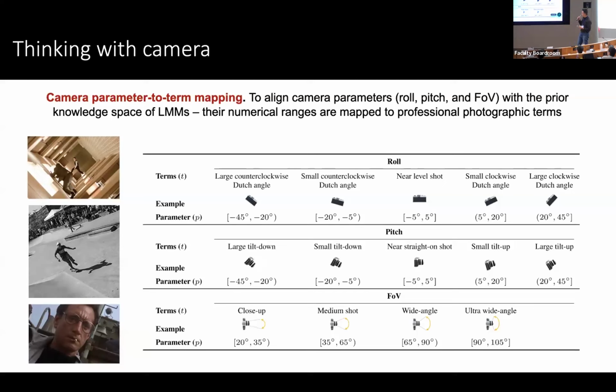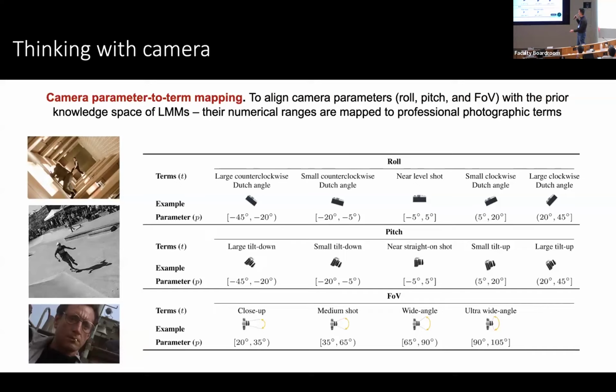And we can actually translate our camera parameters into this language so that it can be better understood by the LMM models, and also draw a better prior, to make use of the prior encapsulated in the large multimodal model.